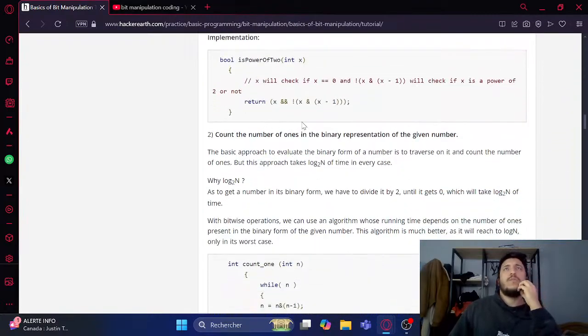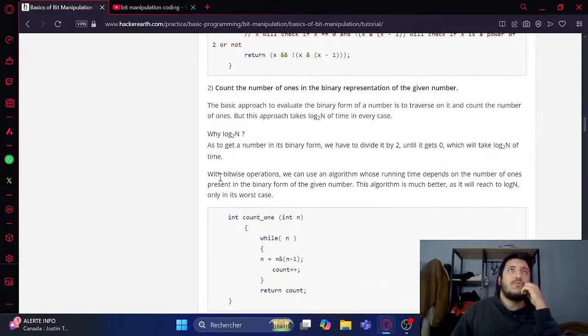Count the number of ones in the binary representation of the given number. The basic approach to evaluate the binary form of a number is to traverse it and count the number of ones, but this approach takes log2 of n time in every case, because to get a number's binary form we have to divide by 2 until it gets to 0.